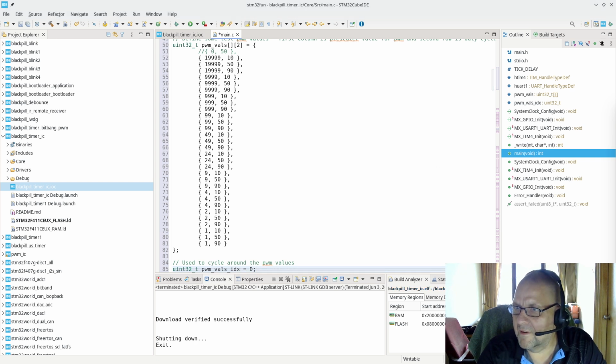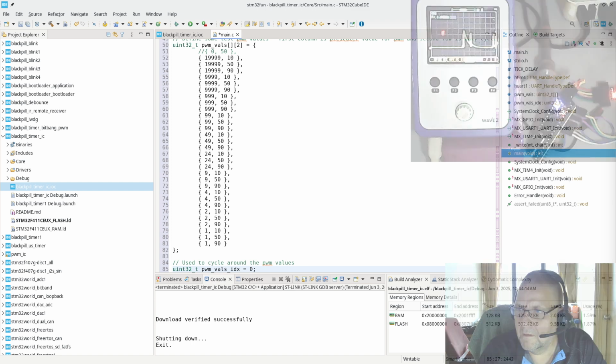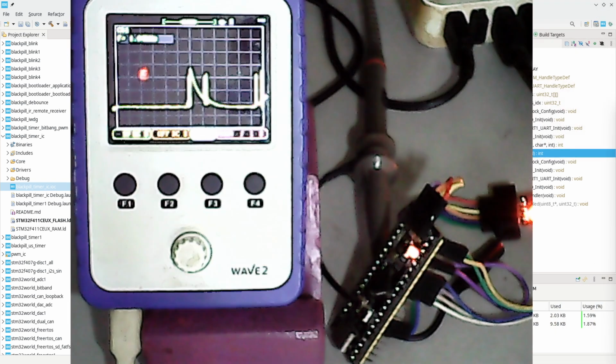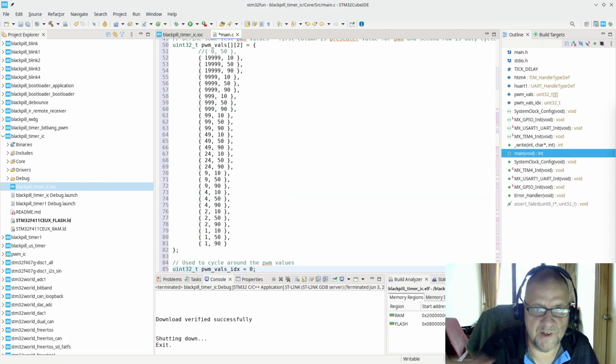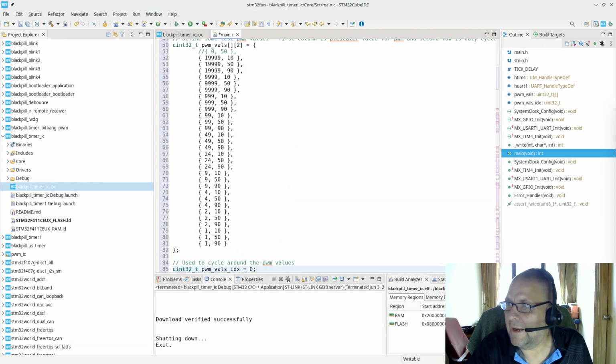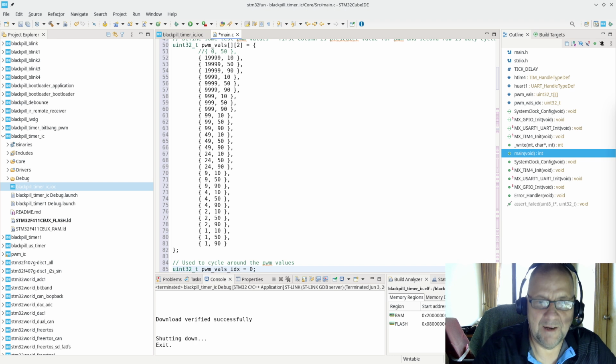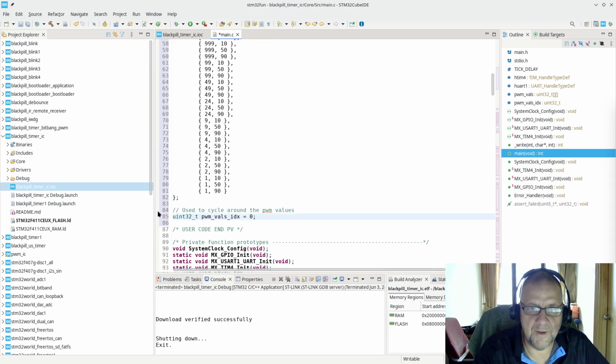Now, 500 kilohertz is way more than this scope can handle. This scope claimed to be 100 kilohertz, which is, let's just say that's bullshit. It will start trailing off around 40 kilohertz or something like that. It can do audio frequencies quite well, but that is about it. And then we have an index down here that indexes where we are in this array.